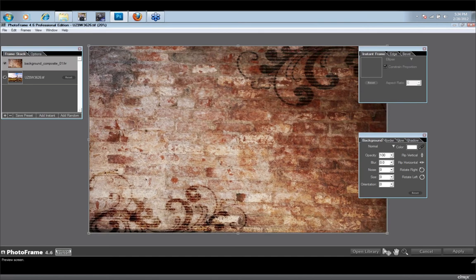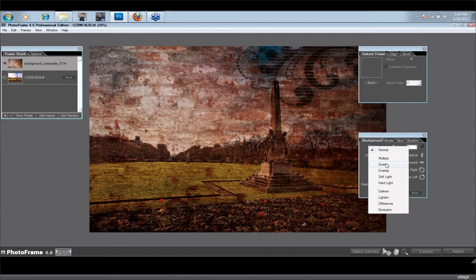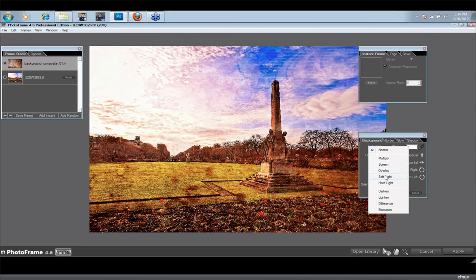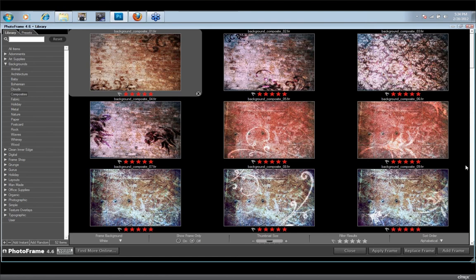And now, as we did before, I'm going to begin looking for a base texture that's going to add to the image but not necessarily change it too much. And actually at this point, I really like the overlay. I'm beginning to get a sense of the texture in the clouds, as you can see, which is very nice. And I'm beginning to add more of the brown into the grass. So let's go back to the library and let's see if perhaps we can find something with more of a pattern. And I've shifted to 5 stars, as you can see.